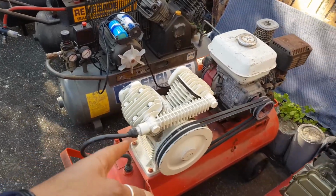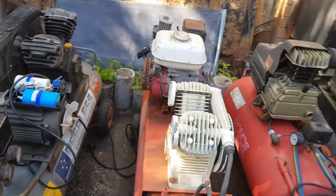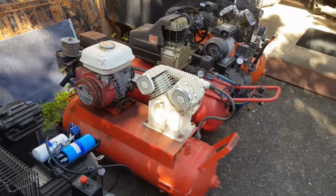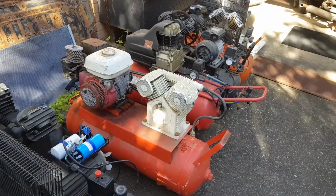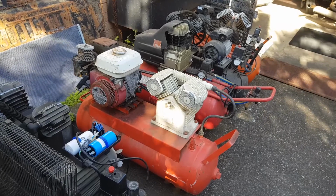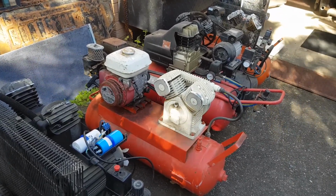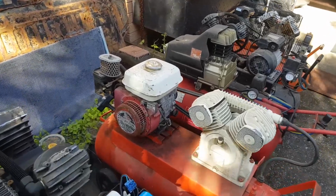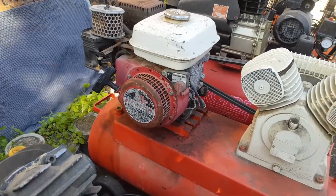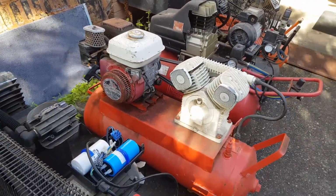Now this one here, this is a really cool one. I found this. This had already been pushed by the bulldozer. I think it was about 2 meters in the air. It was on like this major pile of twisted steel, but it was on the outside. I was going to leave it there. I always wanted a petrol air compressor, but I was going to leave it there until I saw that it had a Honda engine, and I got really excited. It had a Honda engine, so yeah, I had to have it.